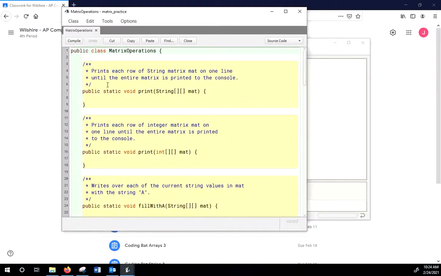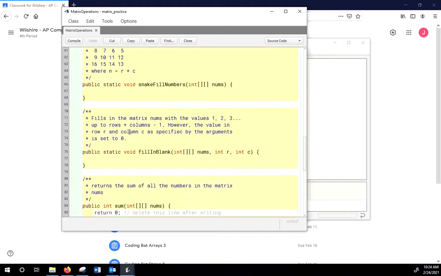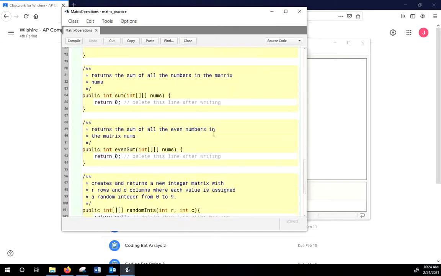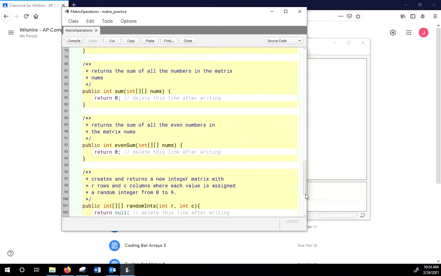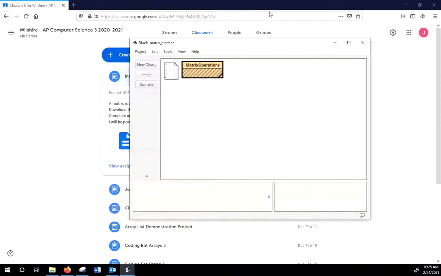Your task is going to be to complete each one of these methods here that I have described. They're all going to be static, so we'll be able to call them directly, and we'll write a tester method together for that. But before we can do that, these are going to involve matrices. So we need to go over a few concepts about what exactly is a matrix and how we use them in computer science.